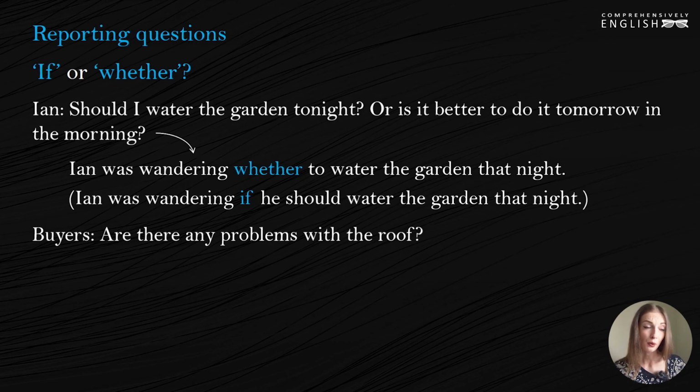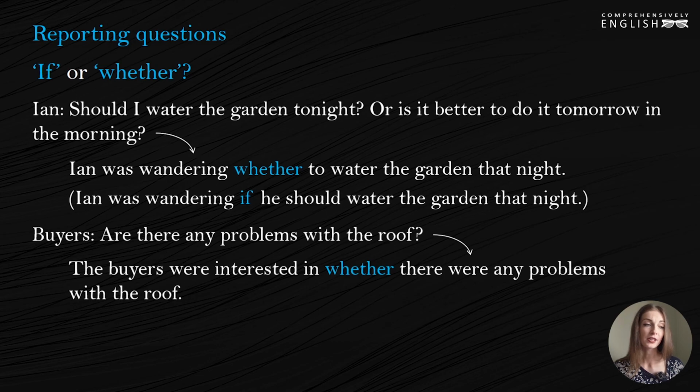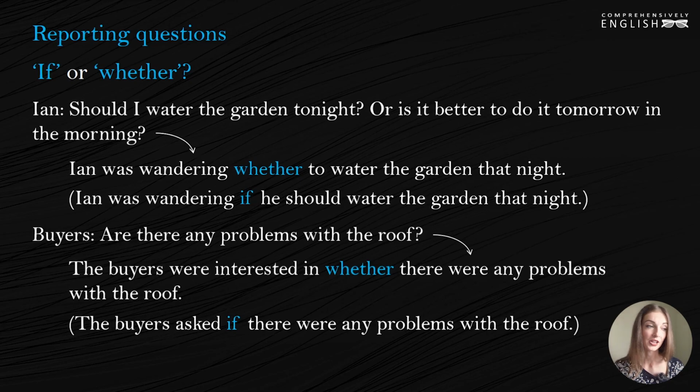Buyers, are there any problems with the roof? The buyers were interested in whether there were any problems with the roof. The buyers asked if there were any problems with the roof. Here, in the first case, interested in, we have a preposition, so we use whether. In the second case, the buyers asked if there were any problems with the roof. We used a different word. We used asked, not interested in, so we don't have any preposition here anymore, and we can use if if we want.